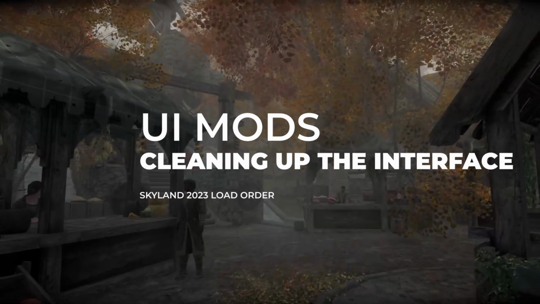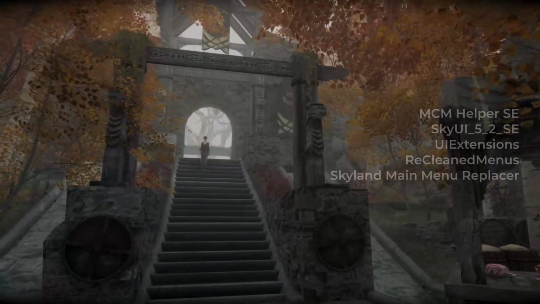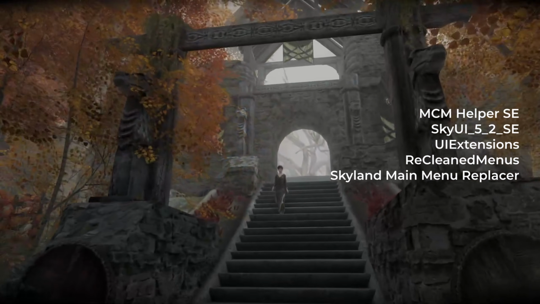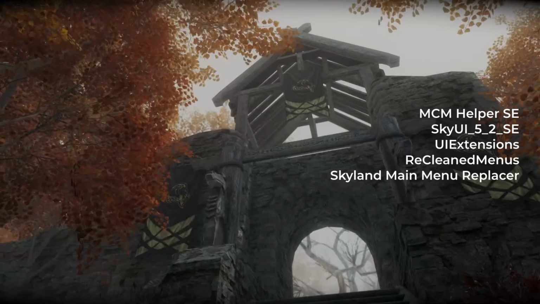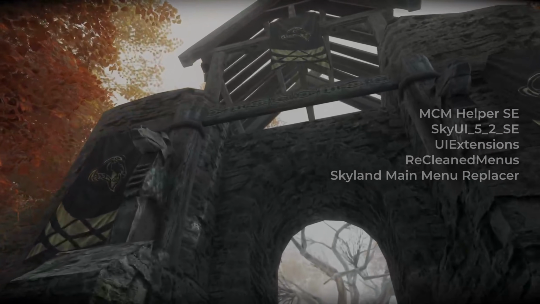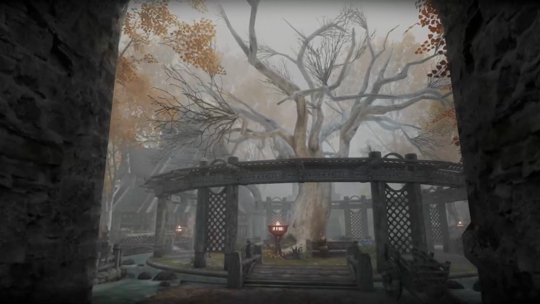For UI mods, I really like to clean this up, and I have some requirements here, so you can use pretty much any UI mods you want, but MCM Helper, Sky UI, UI extensions, and then I use Reclean menus to clean up the main menu, and Skyland main menu replacer with custom music composed by yours truly.